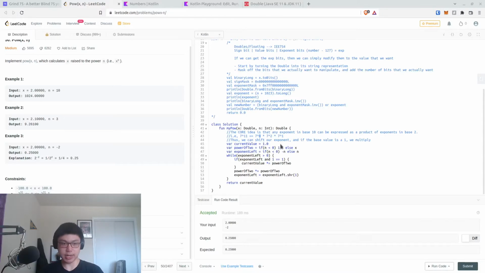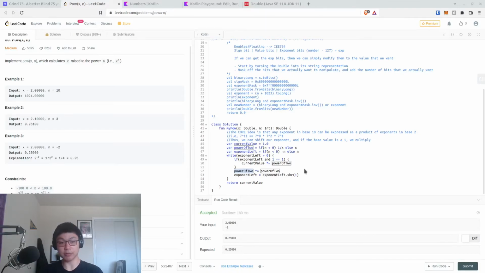Now, you may be wondering exactly how do we keep track of this if we're continuously shifting our exponent to the right? Well, with that, we just keep a reference to our power of 2, and we will multiply this every single time. And since we're going essentially right to left, we don't need to go back on any of our exponents. So we can just continue multiplying by our power of 2, and if there is a 1 in that slot, then that's perfectly fine. We multiply it. And if there isn't, then we can just skip that bit entirely.